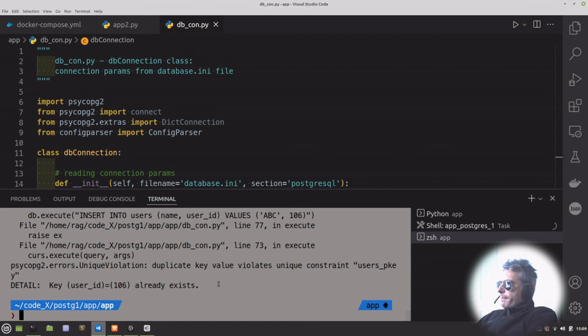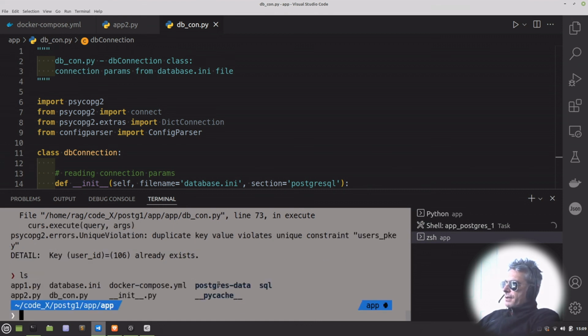Once you're in the right directory, you need to be in the same directory as your docker compose YML file. So you can see at the moment I am in that directory, which is good. So you would just do docker-compose space and then up. The first time you run it, it will pull down the image from Docker, the image that you've specified in the YAML file, the YML file.